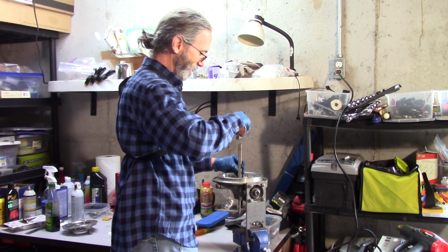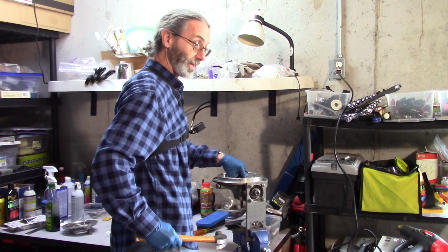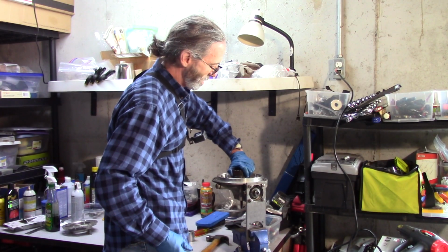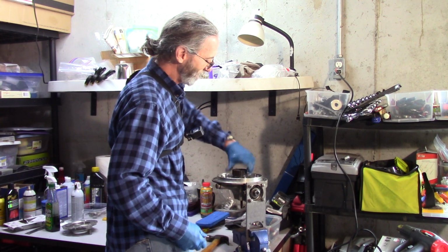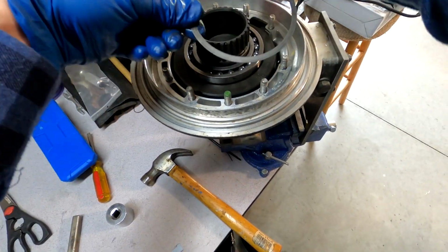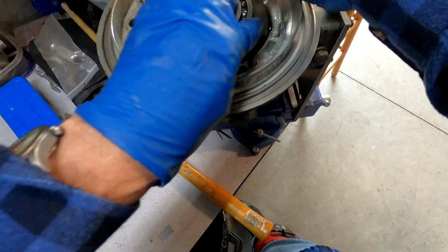Drift, which is a tape rust washer on. Make sure it's the same orientation. Just insert the ring gear. Make sure it's engaging with the pinion. And we have the shim here, and we want to put a little bit of grease or Vaseline on just to hold it in place while we put the cover on.